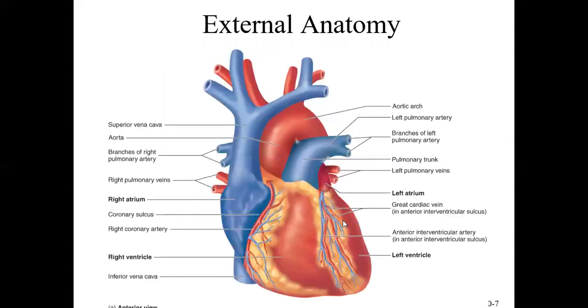And so I think I have a picture of that to show you here. Find a good picture of the heart. You can use this one or some that are in your textbook. Kind of orient yourself to the different structures. And of course, you'll see this in lab as well. But here are the four chambers. You can see the right atrium here. Here is that dividing groove called the coronary sulcus that divides the atrium from the ventricle. And this would be the right ventricle. And then the left ventricle is over on this side. And then you can just barely make out a little bit of the left atrium on the other side there.